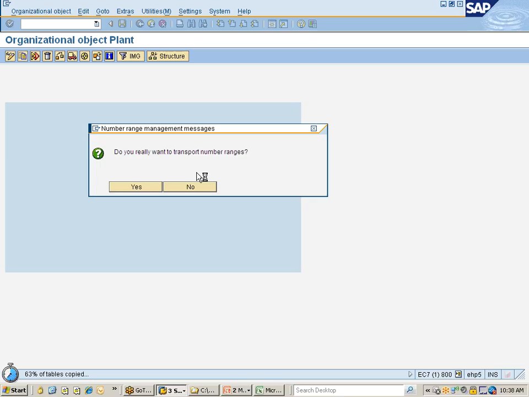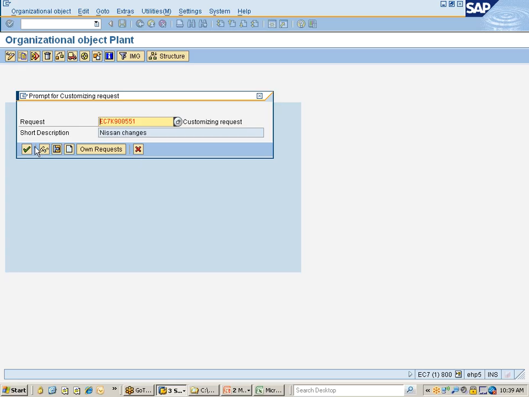Just give me 3 minutes. Let me complete this activity and then I want to show you what tables will get updated when you create a plant, so that you will understand it easily. Okay, so Nissan changes.